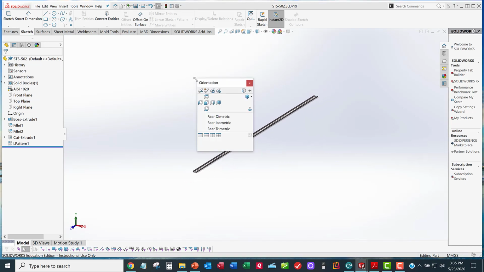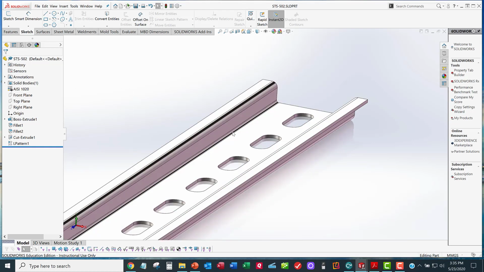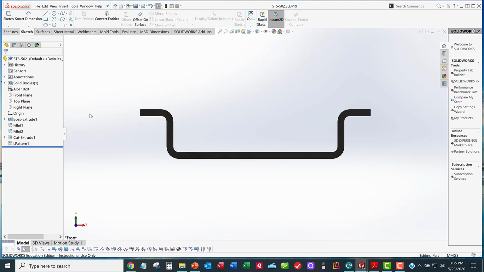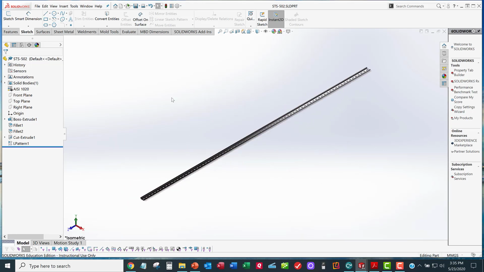So let's go take a look at a finished model to make sure our orientation is like we want. I'm going to hit the space bar and get my standard ISO view. This is the standard ISO view that I want to see on your finished model. In order to do that, if we look at the front view, we can see the shape of our DIN rail. We want to sketch on the front plane to get started. We want the top plane to be represented by the bottom of the part, and we want the right plane to be representative of the mid plane of the part because it's symmetric about that axis. If we do that, then we'll get our model oriented, which makes it easier to put in our assembly model when we start doing assembly models.